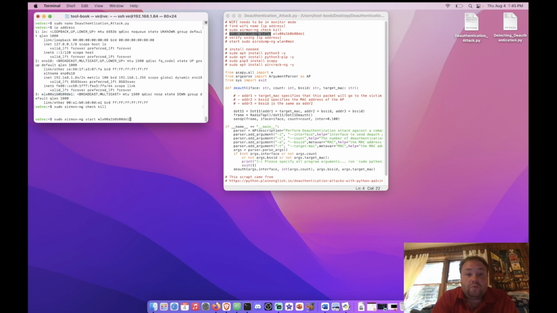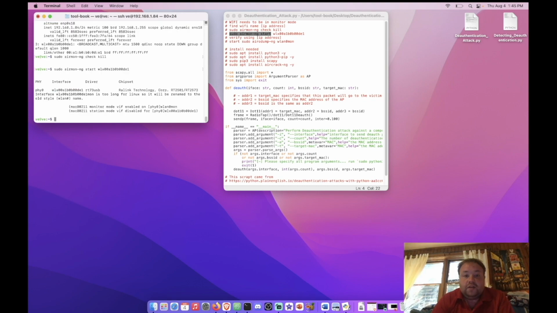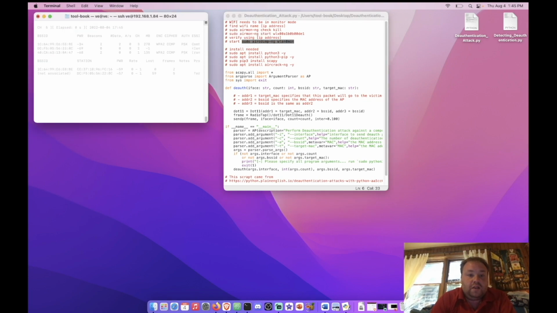This will start our Wi-Fi adapter into monitor mode. Now we need to start the airodump-ng program to set up and get our Wi-Fi card fully working so it works with our script. So here's the scanner running and looking at the different traffic going on.